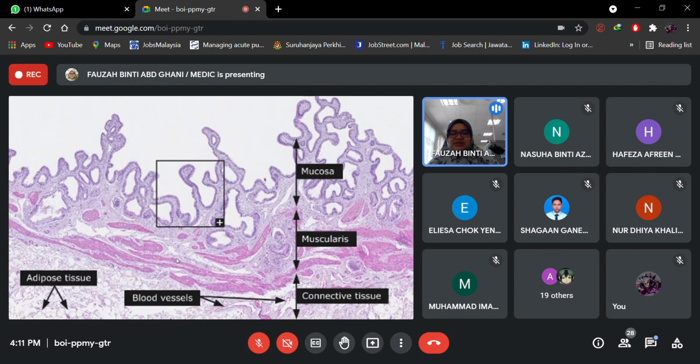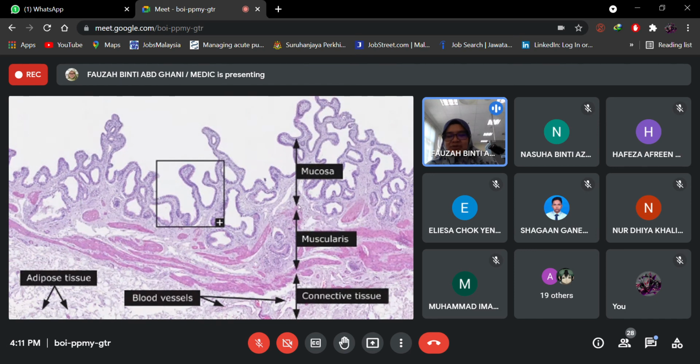Okay, so just also because this one already has the tagging, just to show you and go through with you that like any other gastro hepato biliary system, we have the mucosa. But the gallbladder does not have a muscularis mucosa.